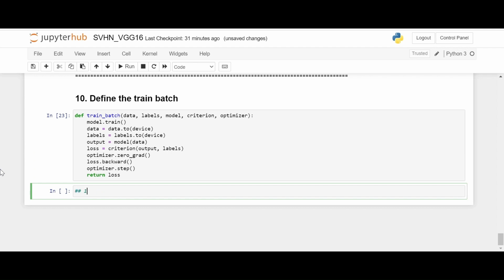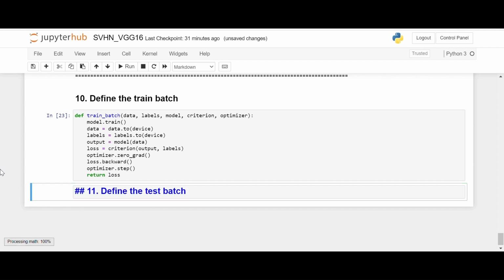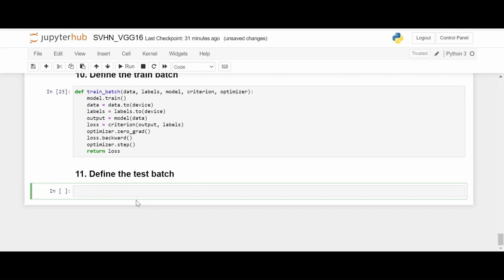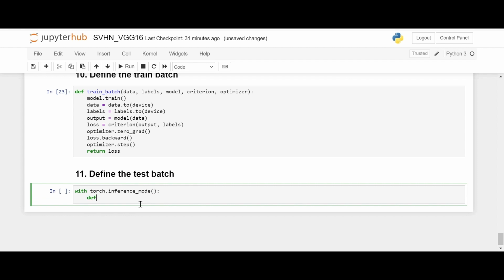Now define the test batch. Inference mode. Model and criterion.